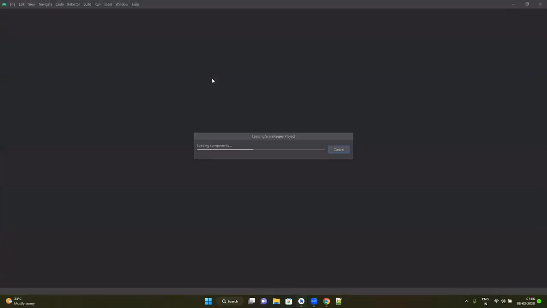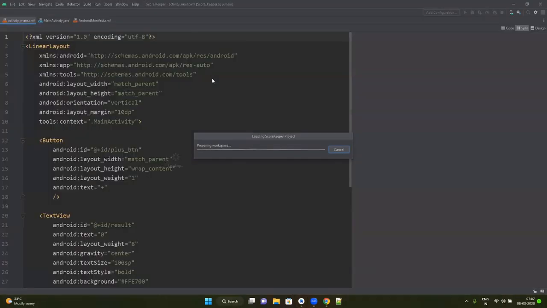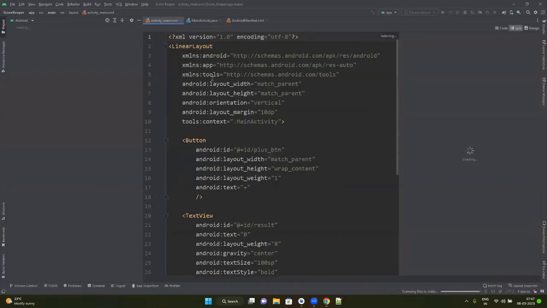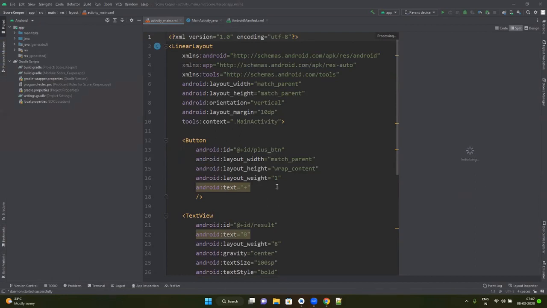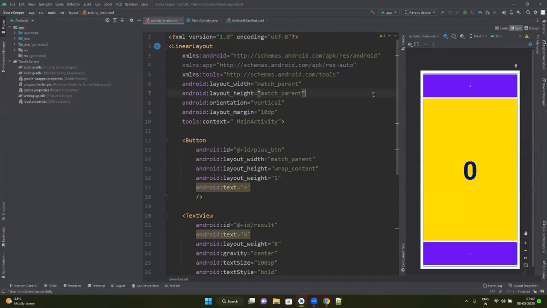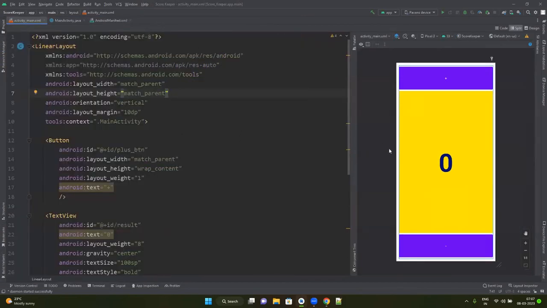Yesterday, the day before yesterday, we did use model view model architecture. And we also learned about data binding and view model. However, we were not able to use live data because of the time constraints on Monday. So today we will try to implement live data as well into the same application.